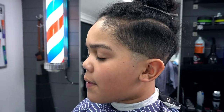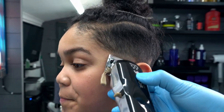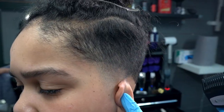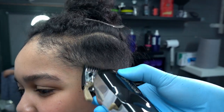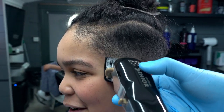So now I'm just going to taper out the sides by creating my zero placement line, pushing it up with the 0.5, and then using my one open to create another guideline, and I'm just going to fade down into the zero. This is kind of like a medium taper on the sides, not too high, not too low, can't go wrong with a medium.